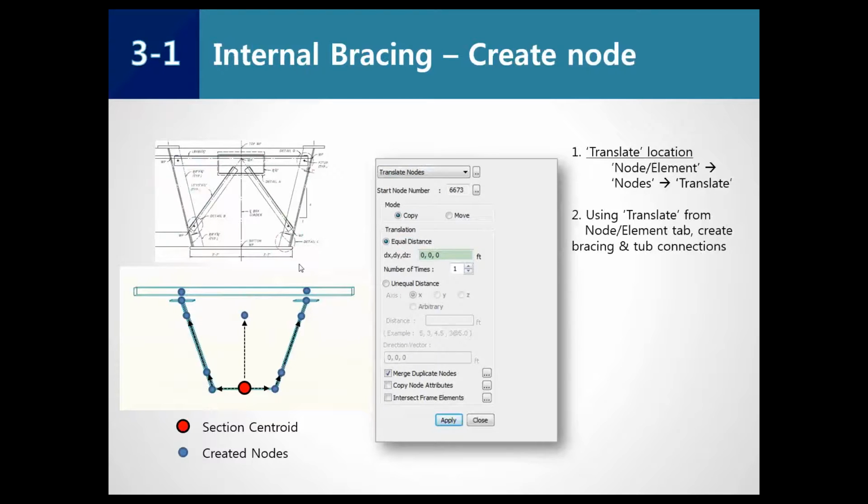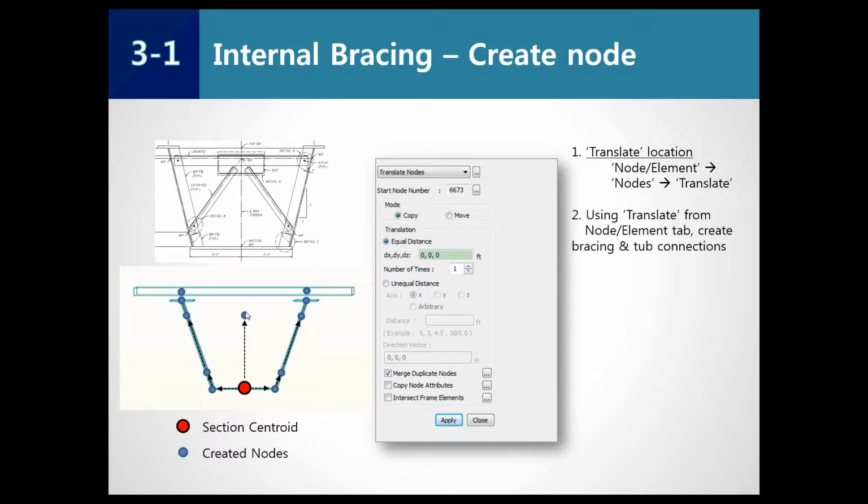So I will model this inverted K bracing system. As you can see here, I created different nodes. This red dot represents the steel top sections. From here, I made 1, 2, 3, 4, 5 nodes, and I just translated them to the other side.